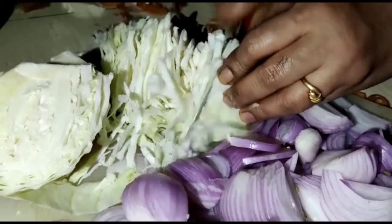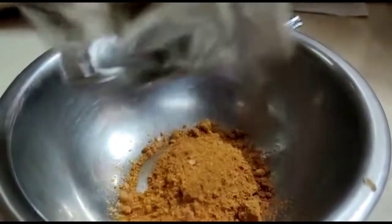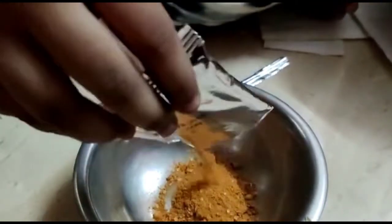So everybody was down there, great. While somebody was cutting the veggies, the younger one was mixing the masalas, and me and my sister went to another department. The first thing, we had kept everything ready.